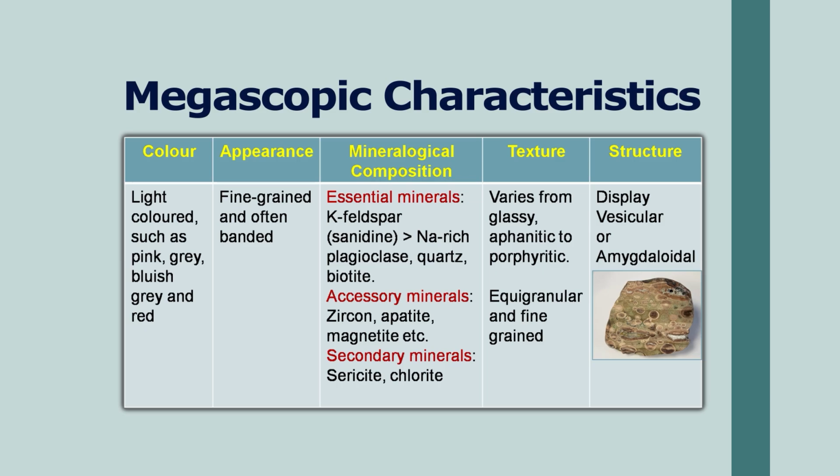They display textures such as vesicles and amygdules. As you can see here in the hand sample, vesicles are usually the spaces where there were volatiles, and upon their eruption as a lava flow on the earth's surface, they are degassed and the holes remain, and these are the vesicles. Amygdules are also a type of vesicle, but in those there is growth of secondary minerals and they are these lenticular bodies. These are the amygdules, and in the right hand top corner you have the vesicles.